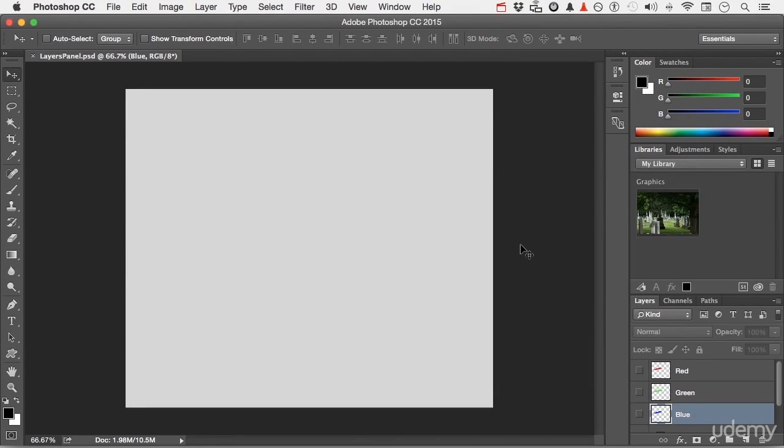Let's take a break right now and talk about layers. What do you say? Layers, in my opinion, are one of the most powerful tools in Photoshop for controlling an image. Now, if you go way back in time, and I do with Photoshop, there were several versions of Photoshop when it first came out that didn't have layers. They had a canvas, and you painted on it, and you only had one undo. So if you made a mistake, and you did something else and realized you made a mistake, there was no recourse but to start all over again. Layers are an important part of the process because we can control the image non-destructively.